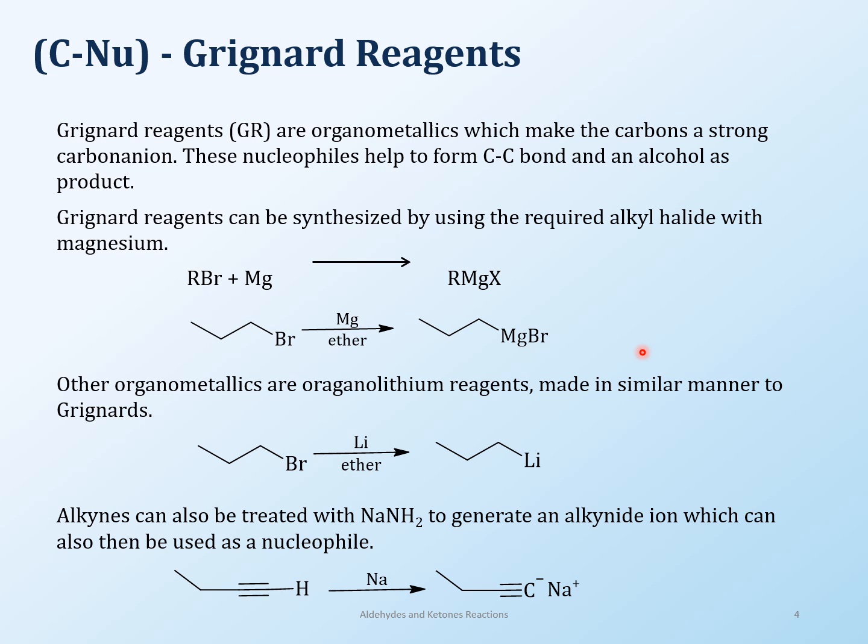But some of the other reagents that we can also use as a carbon nucleophile, and these are not necessarily called Grignards, but they're very similar to Grignard. They're just organometallics, you can call them, is a lithium reagent, and the lithium reagent is made the same way. You take an alkyl halide and you treat that with lithium, and you get an organolithium compound. Okay, and then alkynes also can be generated into alkynide, a good nucleophile. So you've done this reaction before as well. The only one we may not have done so much before is lithium reagents.